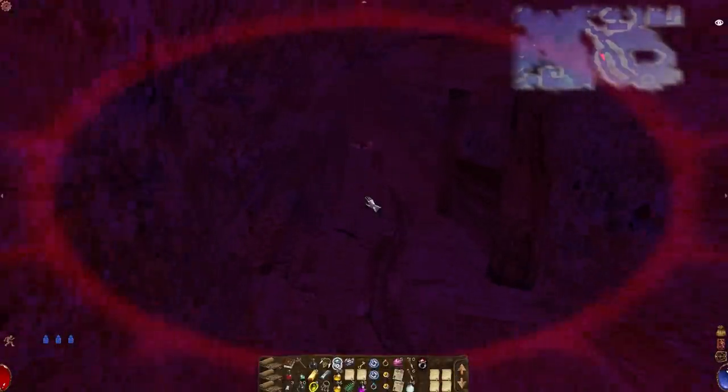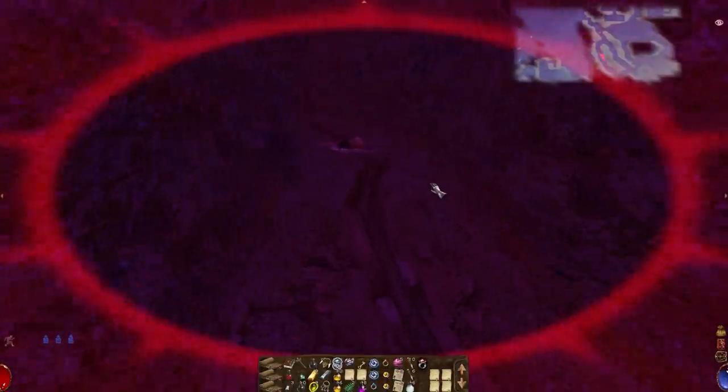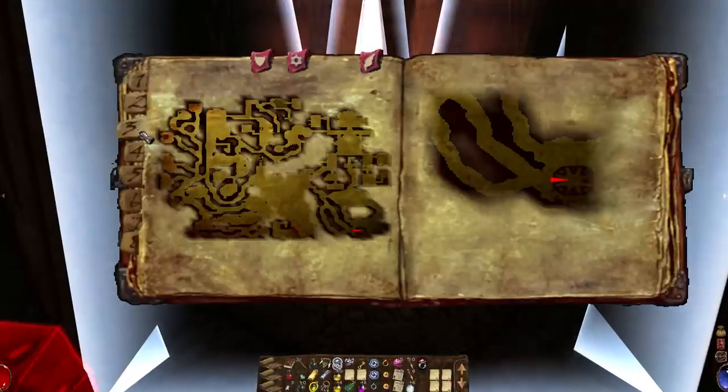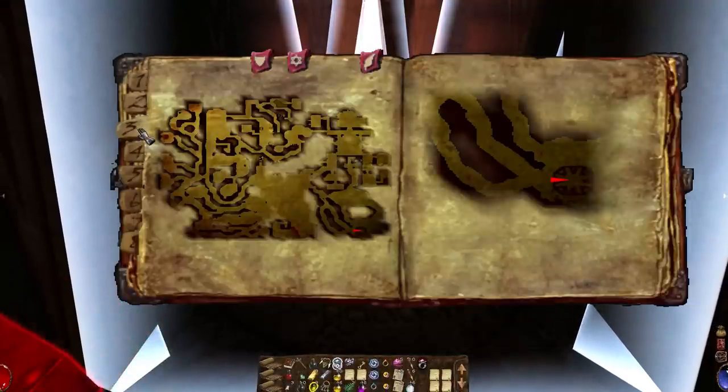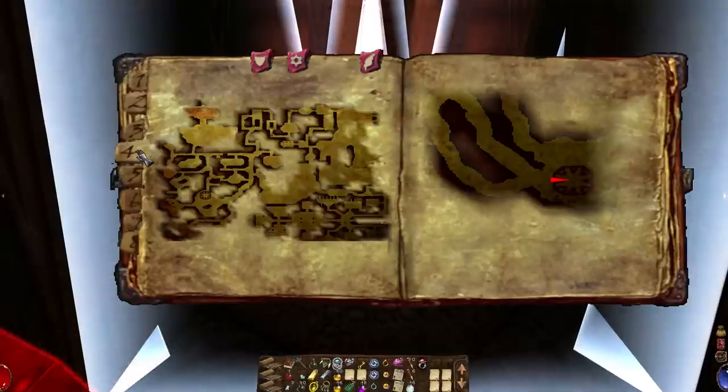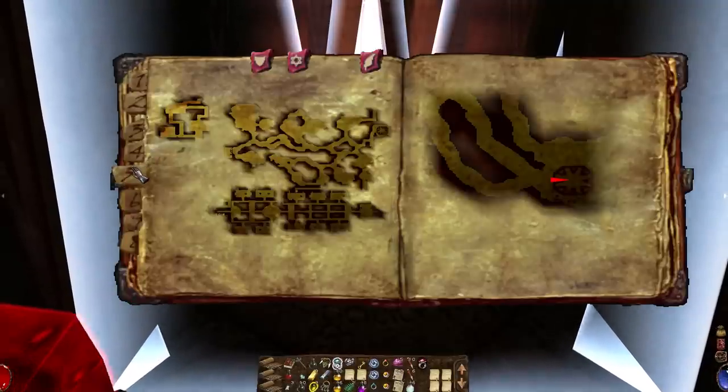Okay, well, let's go see what our treasure is. Yeah, sorry for the annoying night vision thing, but I ran out of torches. Okay, where did I find it? Where was Oliver's place? Four?